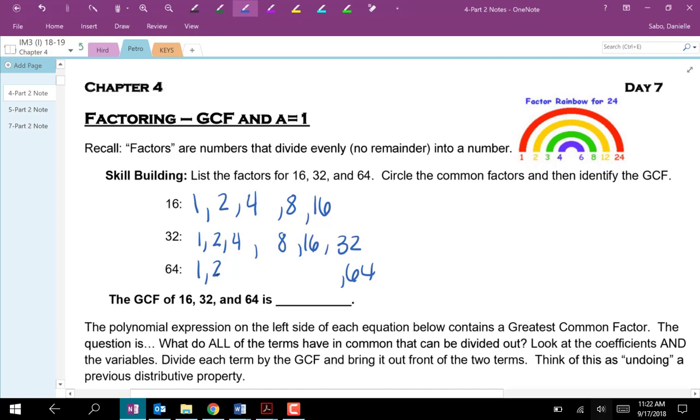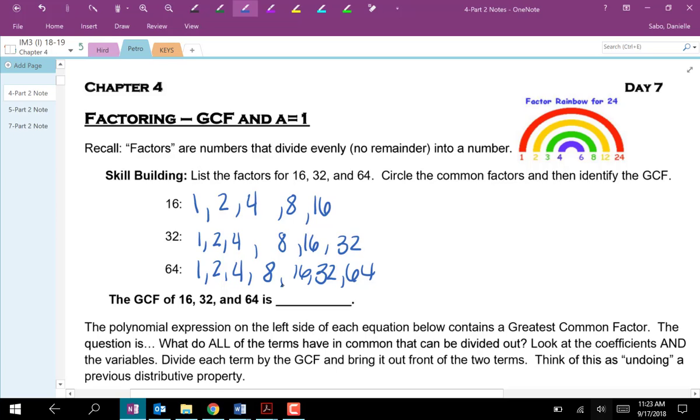All right, 1 and 64 work for 64. 2 and what number? There's 2 ways to think of this: 64 divided by 2, or what times 2 gets me 64? Either way works. I just like the division game. I think it's easier. 64 divided by 2 is 32. Very good. Okay, 3 doesn't work. 4 does. What's 64 divided by 4? 16. Okay, 5 doesn't work. 6 doesn't work. 7 doesn't work. 8 does. And it's 8 times 8, so we're going to close it up there. So you can see how it just comes to the middle.